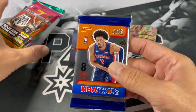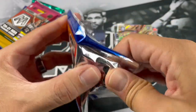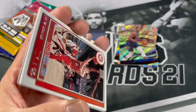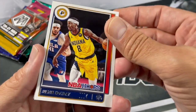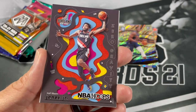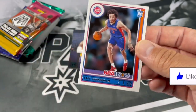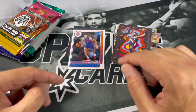All right, let's go to the Hoops 21-22. And if you all missed my last Sports World Card Shop video, I'll leave a link for that down below. Darren Fox, Enes Kanter, K-Love, Kevin Herter, Stephen Adams, Justin Holliday. Got an insert — Zero Gravity of Derek Jones Jr. And our rookie is Cade Cunningham — very nice. We'll go ahead and sleeve that one up. That's going to the notable stack.